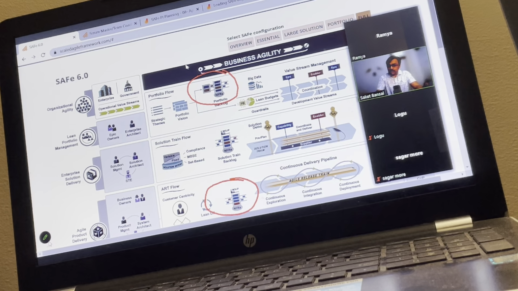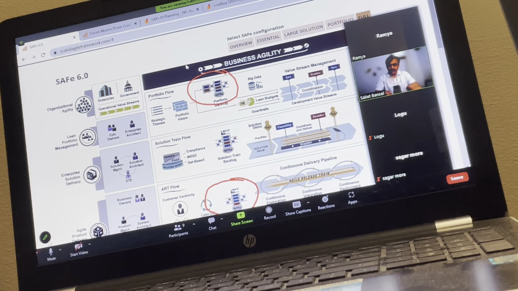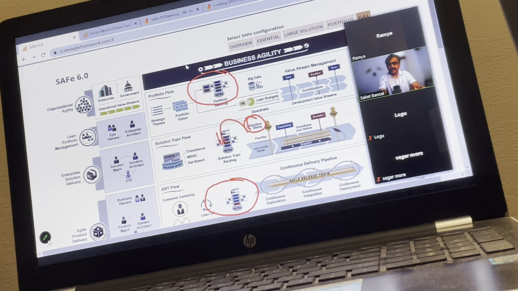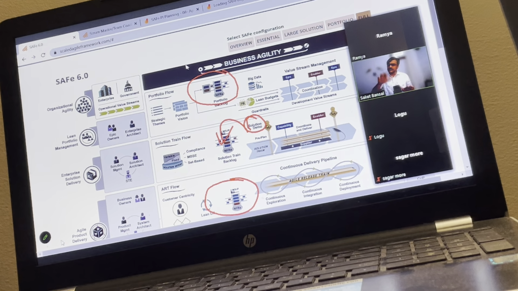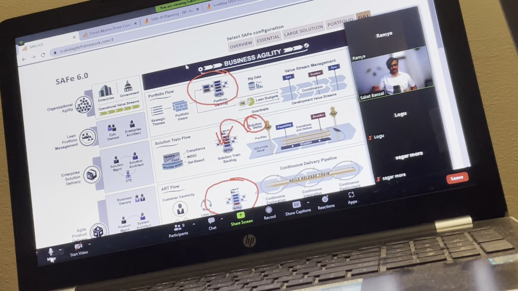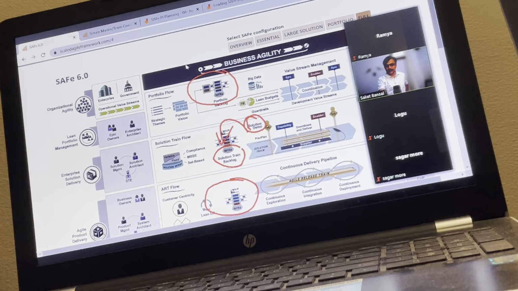Whenever you have a large solution, which means you want to aggregate multiple agile release trains, and there is someone looking at requirements at the large solution level, that person creates their list of requirements, which are called capabilities. So capability only comes when we have a large solution implementation. The capability gets divided into features, and is implemented by dividing itself into features implemented by different agile release trains. We store it in a solution train backlog, it gets prioritized by solution management, and it is refined in the solution Kanban board.